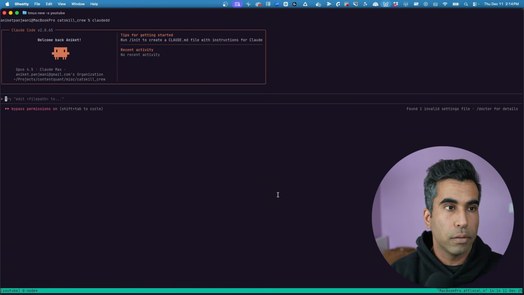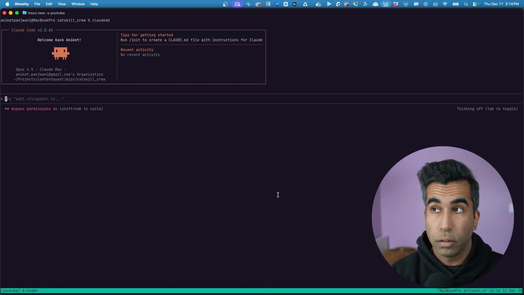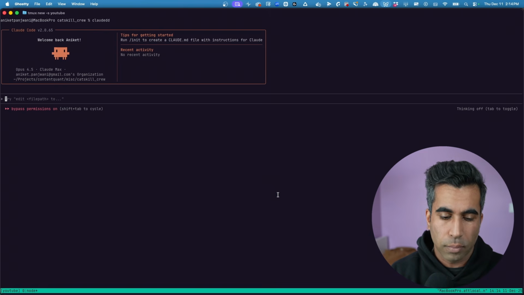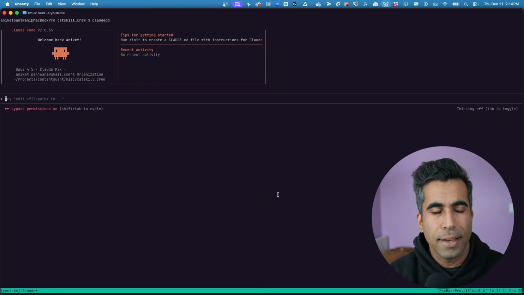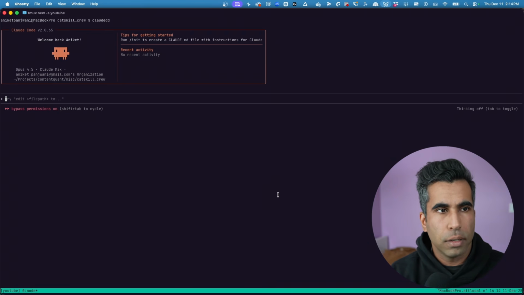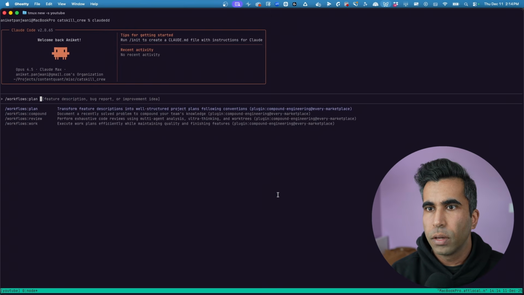I always open it in dangerous mode because I like to live dangerously. And let me show you how I would go about thinking of tackling this problem. What I usually do when I'm approaching some new task in Claude Code is I always do things in plan mode first. And so I have a special plan mode here, which is basically going to allow me now to describe the task that I want to do. And then Claude is going to create a plan of how to execute it.